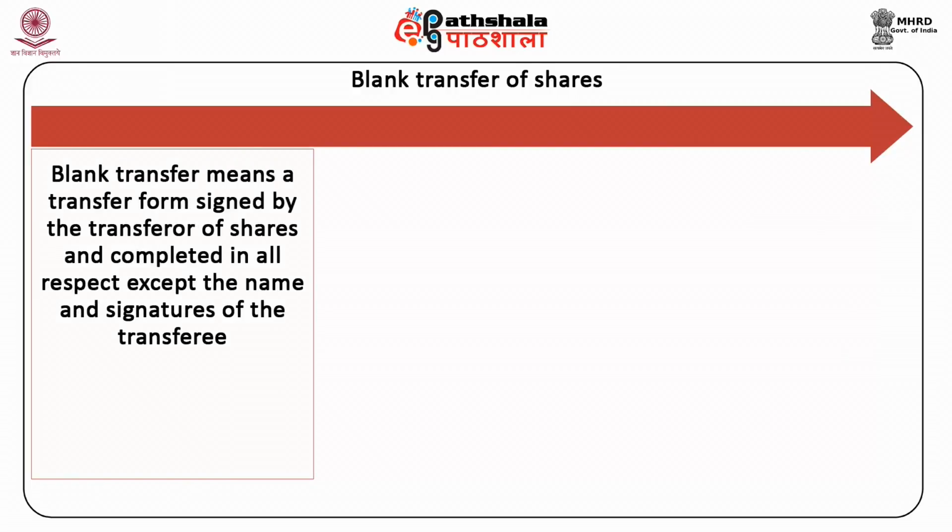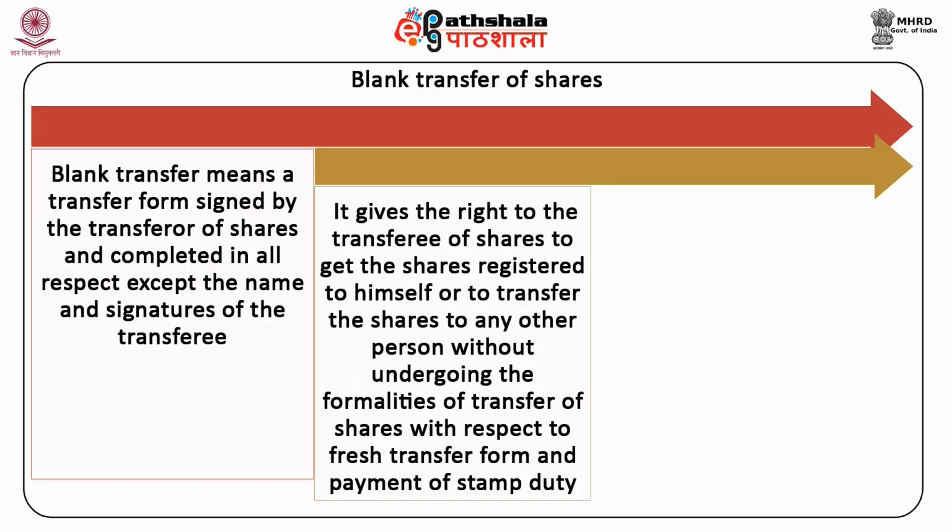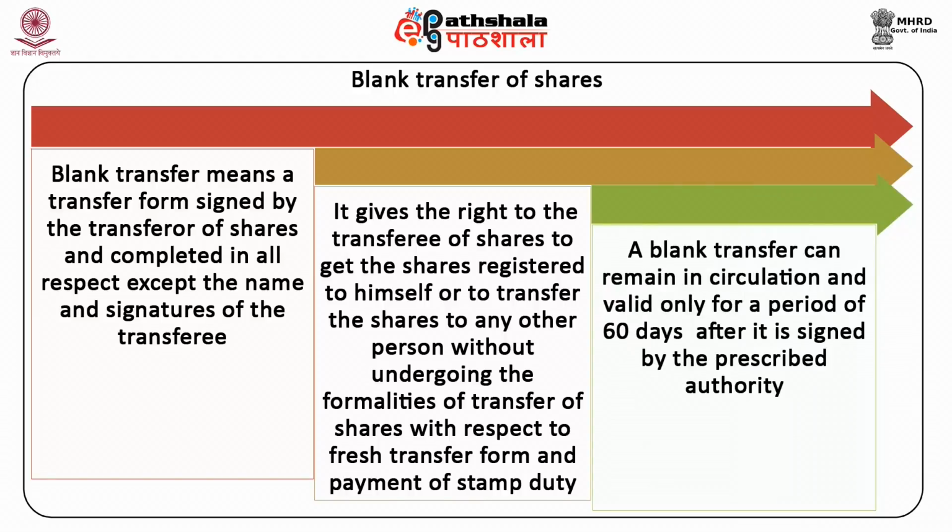Blank transfer means a transfer form signed by the transferor of shares and completed in all respects except the name and signatures of the transferee. It gives the right to the transferee of shares to get shares registered to himself or to transfer the shares to any person without undergoing the formalities of transfer of shares with respect to fresh transfer form and payment of stamp duty. A blank transfer can remain in circulation and valid only for a period of 60 days after it is signed by the prescribed authority, or the company closes its register of members, whichever is later.